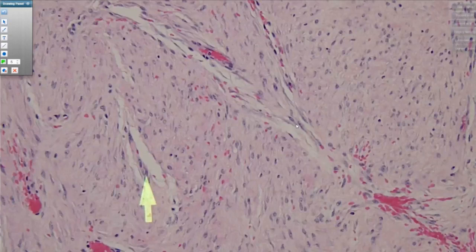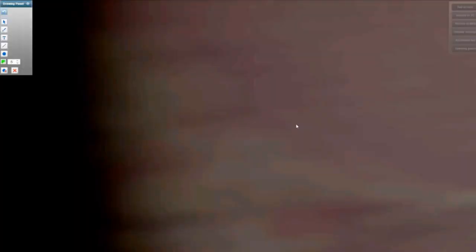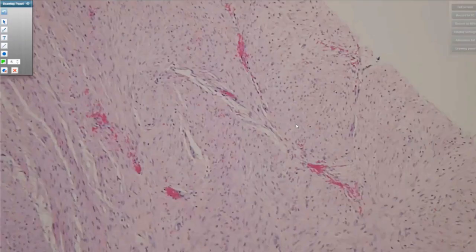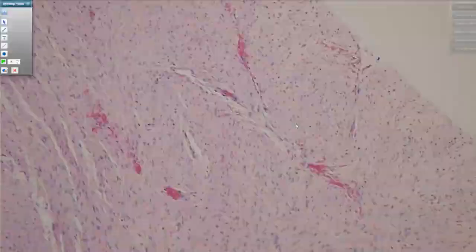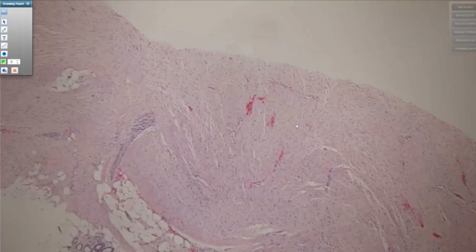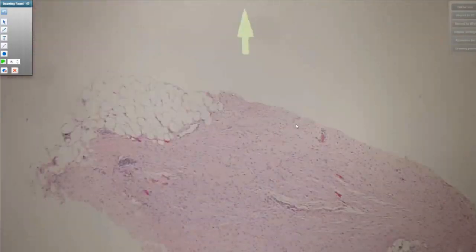Other features that you'll commonly see in fibromatosis are this small white space, this gap between the blood vessel and the lesional cells. Fibromatosis in the breast, as elsewhere, is an infiltrative lesion, so local control is really imperative in these cases to prevent recurrence.